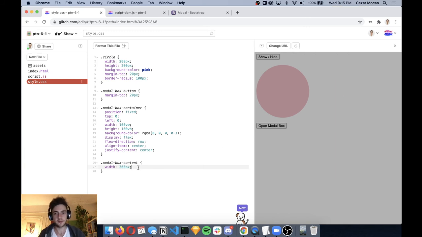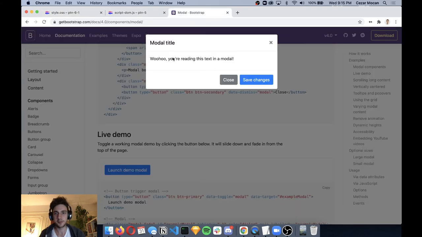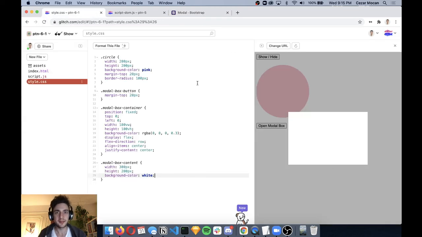We're just gonna use fixed sizes for this, and a height of, let's say, 200 pixels. Let's give it a background color of white. Right, so we see it appearing in the middle of our page, and we're slowly getting to what's going on in here. I see that they have rounded corners, so let's give it a small border radius of, let's say, 5 pixels to round our corners a little bit and make it look friendlier. We can make it even wider, actually. Let's make it 400.